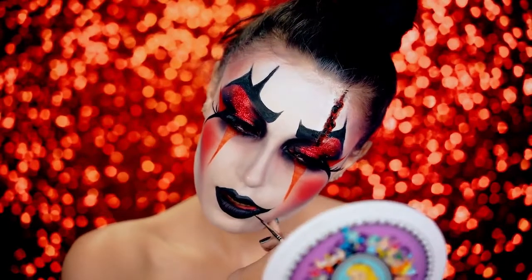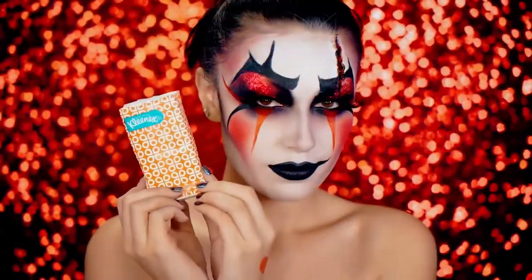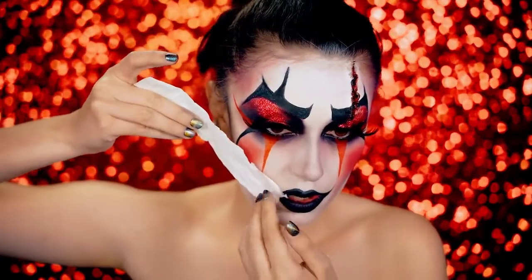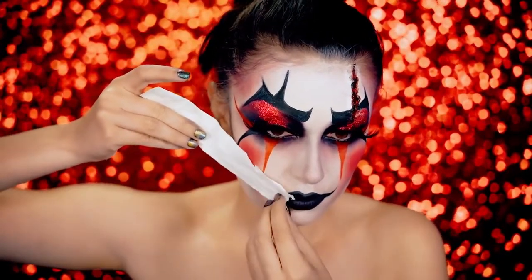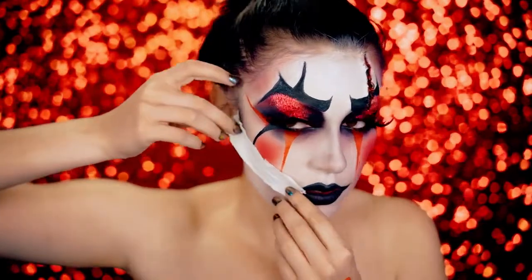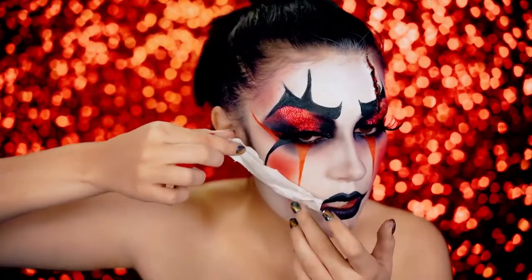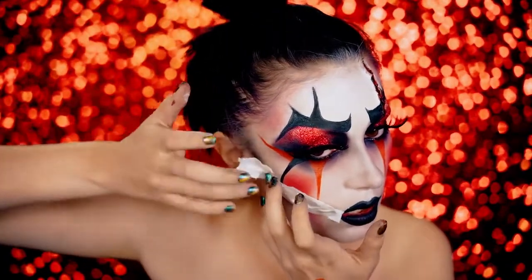And I went for something that wasn't too over-exaggerated because I wanted all the drama to be on the other side of the mouth. I'm using just some tissues first. I'm going to measure this out so it's not too big of a cut. I'm pretty much winging this up all the way to the ear. I cut a little bit of it off until I liked the fit of it. And then going in with some Pros-Aid, I just pressed this right down onto my face, connecting to my mouth.